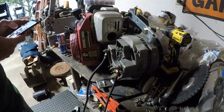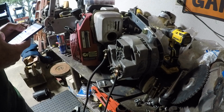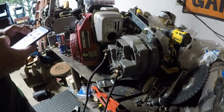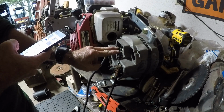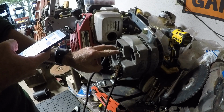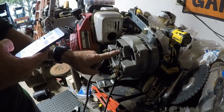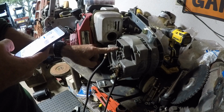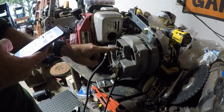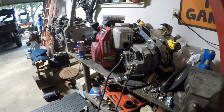Let's see here. Field connections. Okay, so negative off the battery goes there. That don't seem right. Positive goes through the switch, and the switch goes back to the positive. All right, let's get this in the floor and see if we can't figure this out.